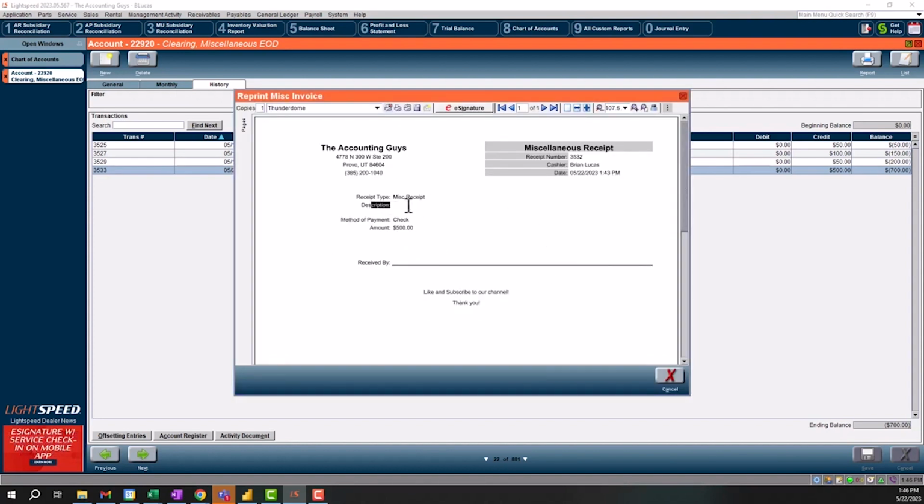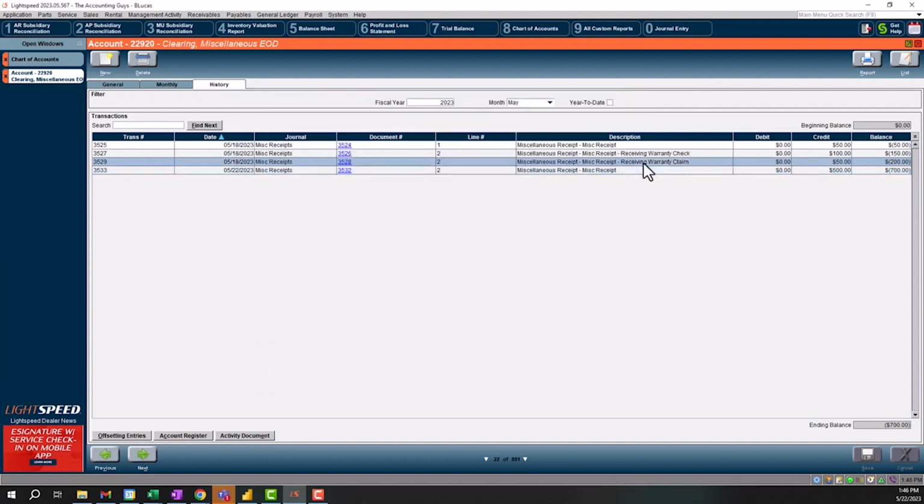So here again, the description is blank. On the bottom down here is where you can put in that note field, and it will show up on the bottom, but it won't show in the GL like we see up here above where it says received warranty claim. You might have a deal number again, a repair order number, something in there.